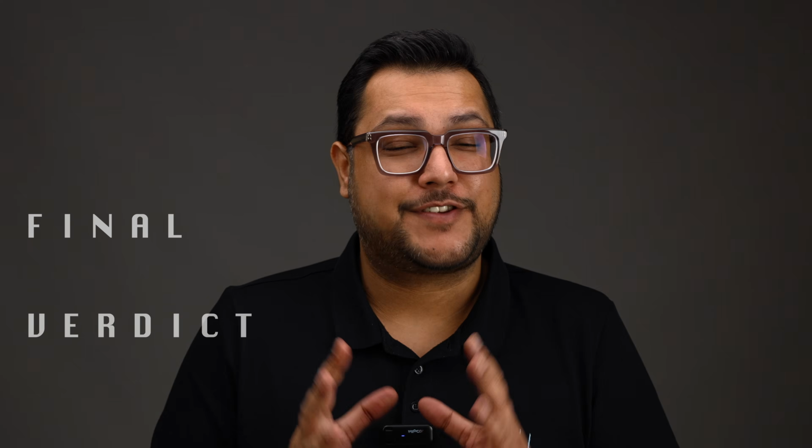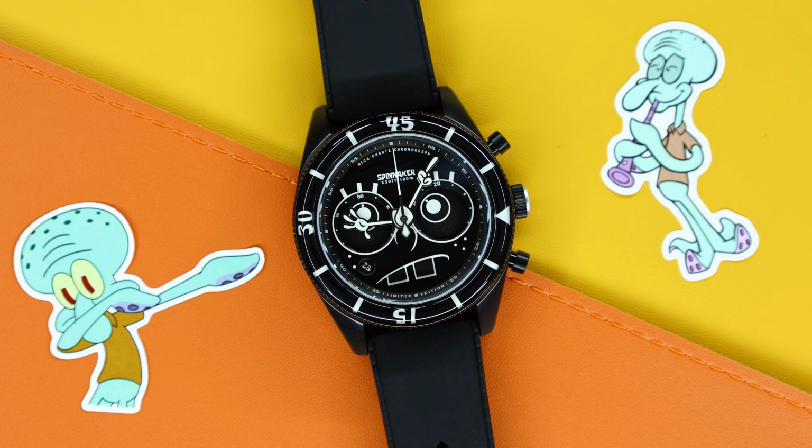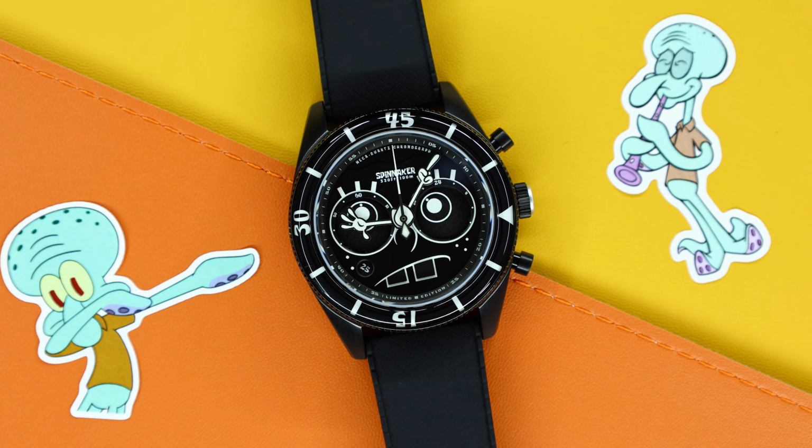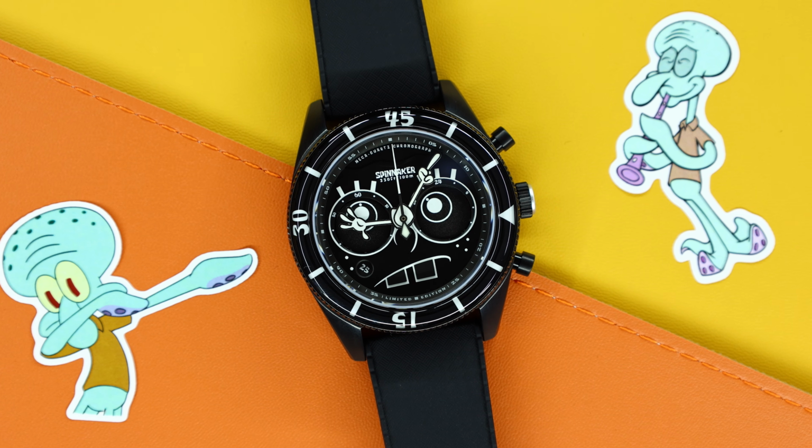And I'm sure if you are looking at Spinnaker, you already have the basic stuff. And that's what's really worked for Spinnaker. Their out-of-the-box designs, amazing quality, burst of colors, and durable timepieces is what sets it apart from all the other micro brands. And because they make some really great diving watches, this collaboration feels like a reinforcement of Spinnaker's vision, where SpongeBob and his gang reside in Bikini Bottom under the sea.